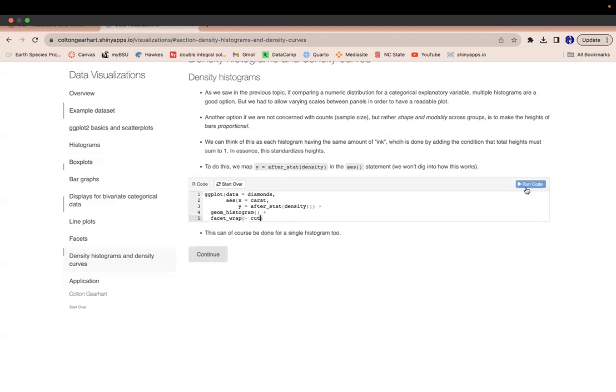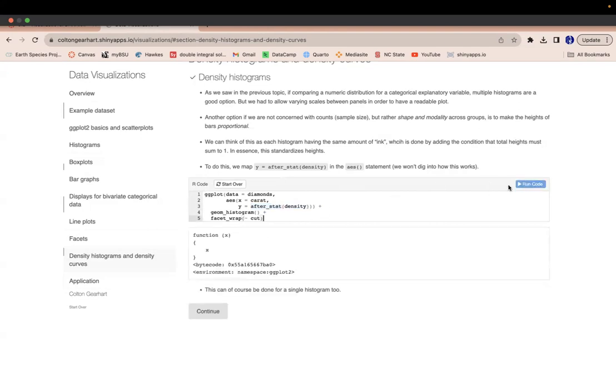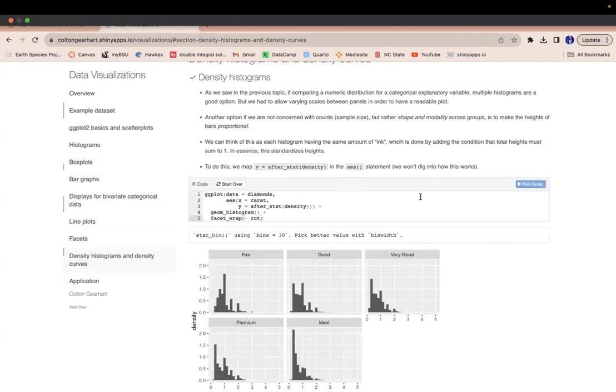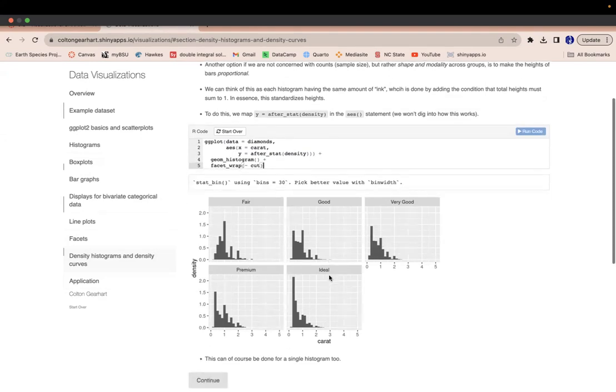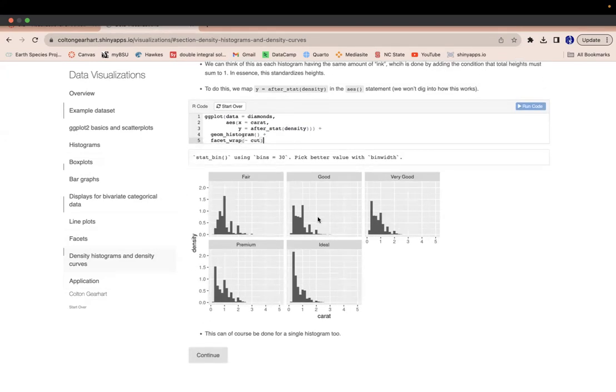So we're kind of taking into account the scales by using the density rather than the count. So when I run this code, now we see that each one is scaled appropriately, and we can see the modality now. We're not really focused on the sample size. So that is going to be a good option for us. And we can do this for just one histogram as well.